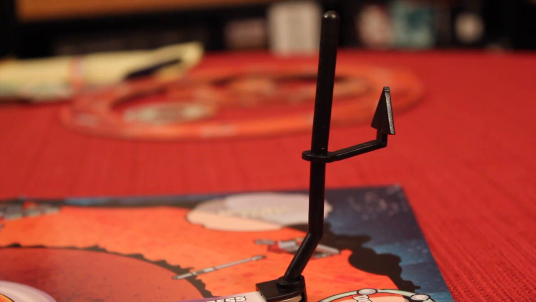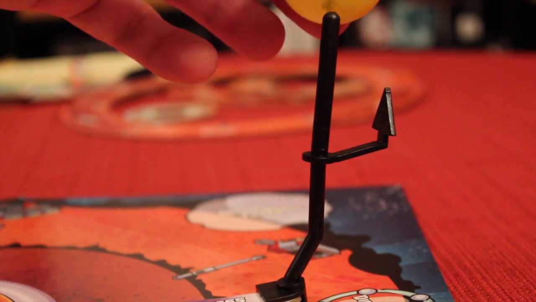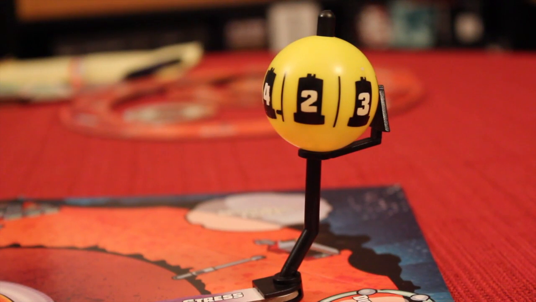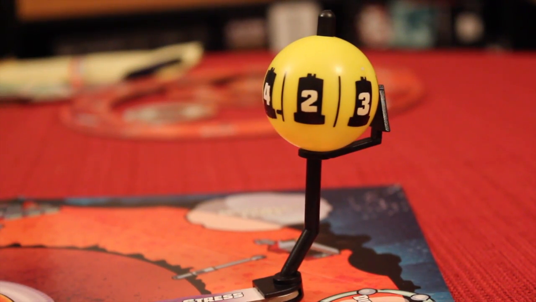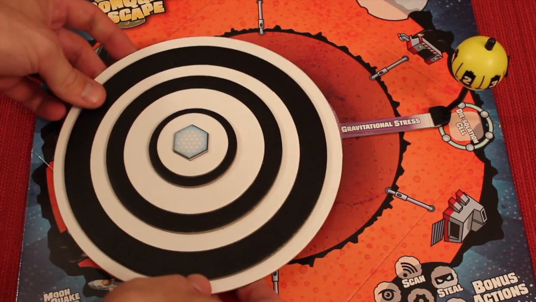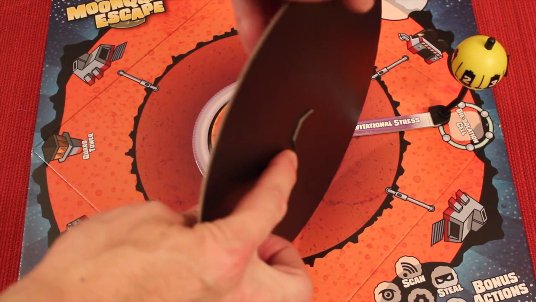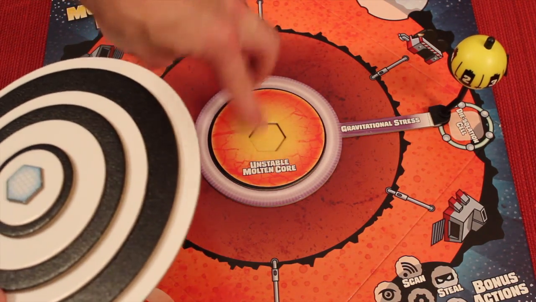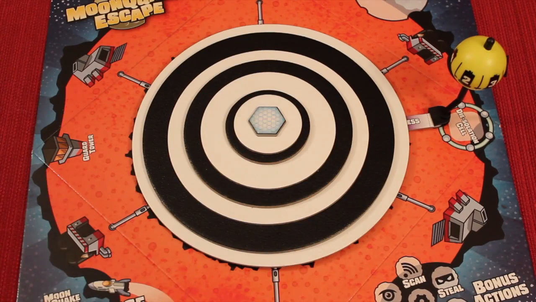You'll then place the yellow ball, which is the moon spinner, right on the moon spinner post. Now it has a hole in the bottom and the top, and you'll want to make sure it goes through both holes so that there is a little bit of the black sticking up, and now you have the moon spinner that will be used during the game. Next, you'll take this prison base here, and you'll notice on the back side of this it actually has a hex piece that will fit inside of this unstable molten core that's recessed down just a bit. So this will sit right in there, and it should sit right inside of it just like that.